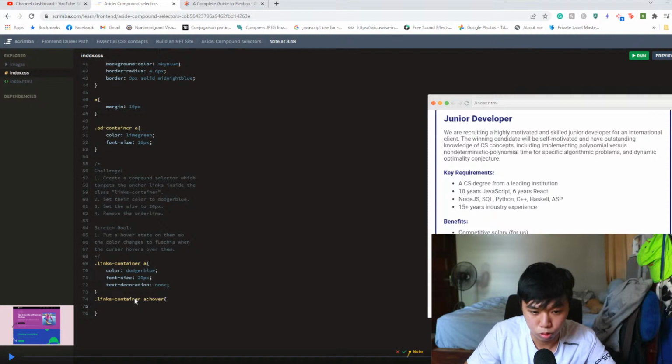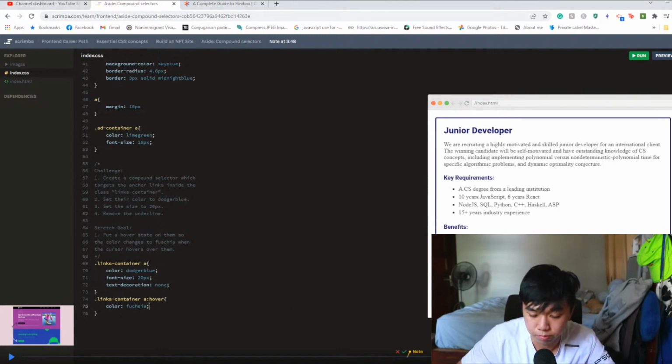And then what do we do? Put the cursor so that the color change to colors. Fuchsia. How do you say it? Fuchsia. I don't know. When the cursor hover over them. Right.